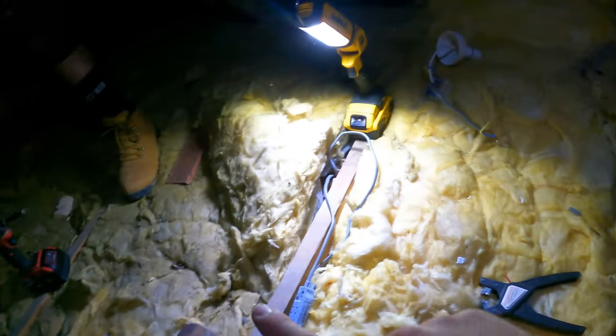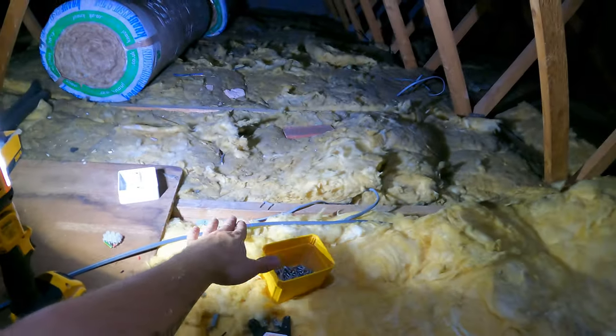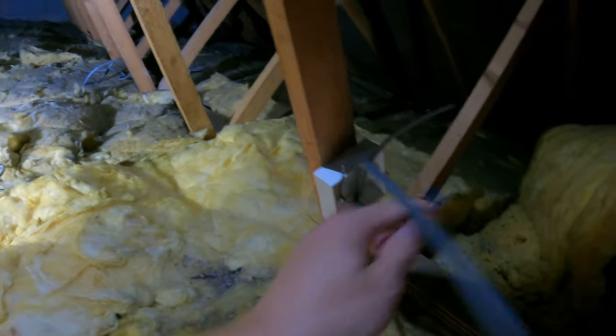Cable stapler, DeWalt stapler, bring it round onto this joist for the light switch, and then switch wire out over to that light and then over to that light. Dead straightforward. Basically what we've done, we've run a feed from there around the back, up to the switch, stapled up, and it's going on my switch here. That's the feed, the one that I've stripped so I don't lose it.